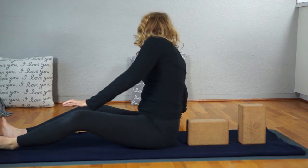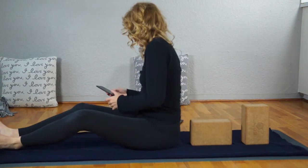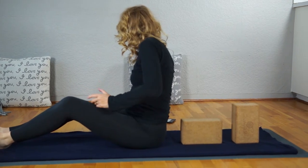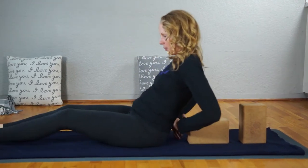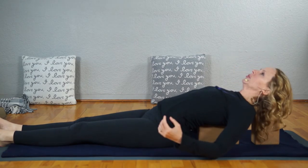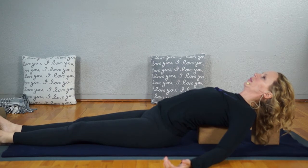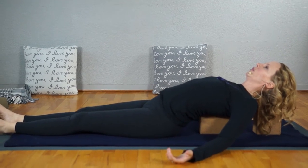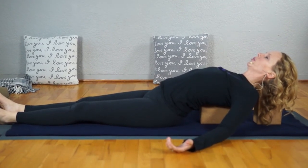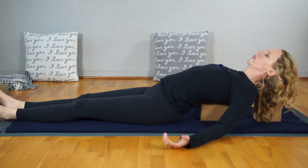That your chest can be fully open, but there's no pressure on your neck or your shoulders. So choose your best position, and you're going to rest back. And the most important thing, no matter what position you choose in this pose, is to soften. And keep focusing on softening. Softening through your heart center, softening through your shoulders, softening through your neck. You have to continually remind yourself to soften in this pose.